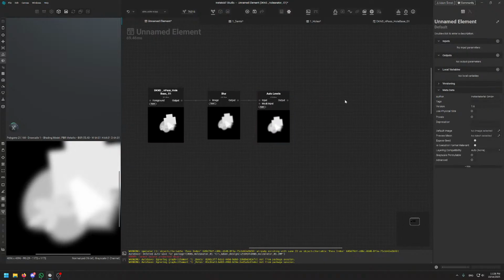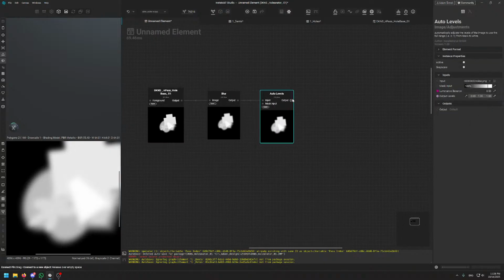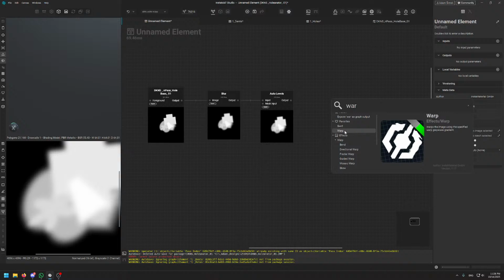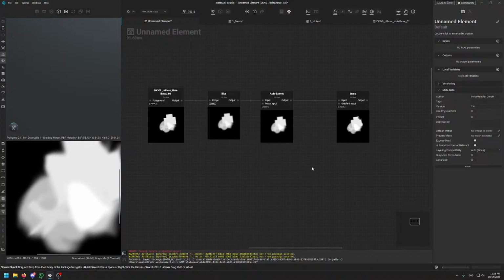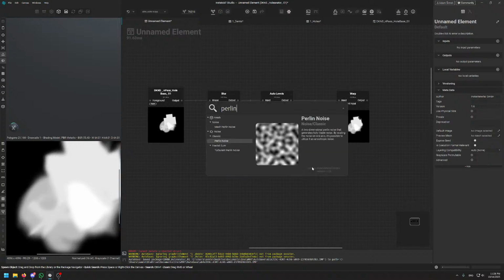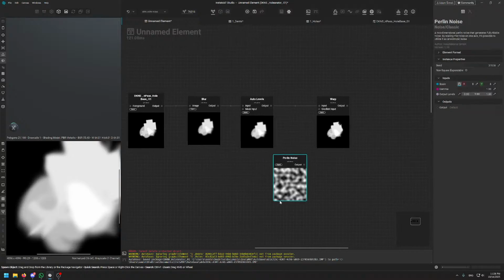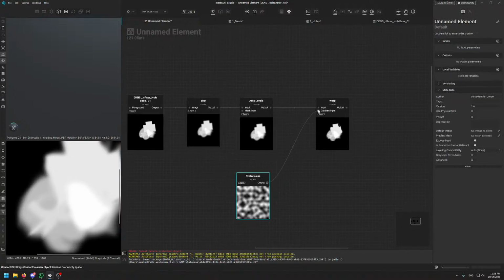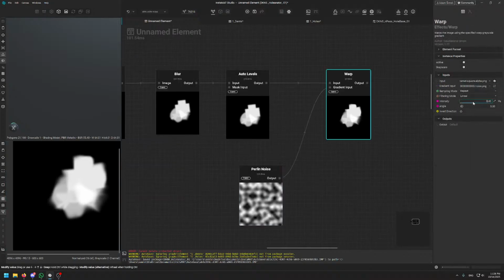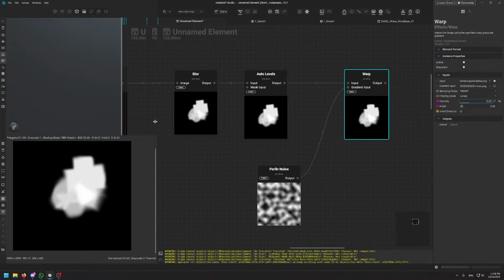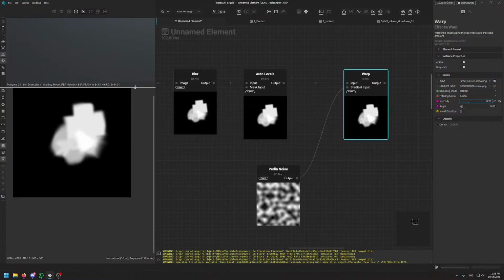So let's get a warp. Let's start with the normal warp. And probably use something like Perlin, maybe. Yeah, let's start soft with like the soft shapes. So let's get a Perlin noise and let's tweak it. So the intensity. Okay, and then focus.